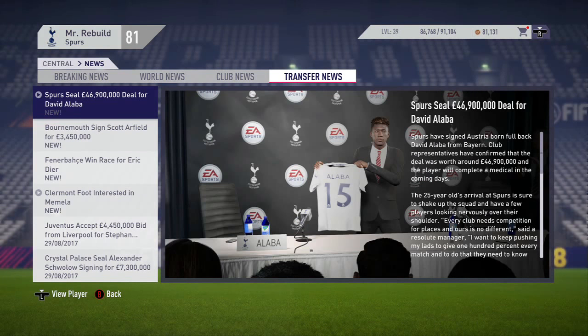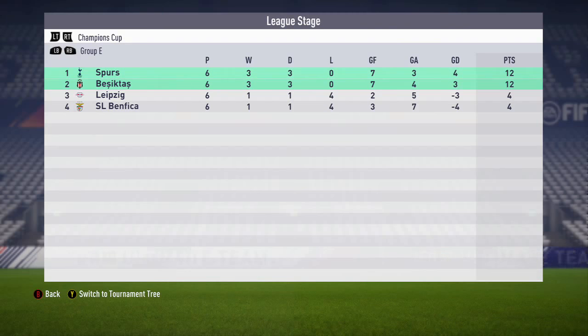And we signed another player, David Alaba from Bayern Munich, £46 million. Again, I think these two young wing backs that we've got from Bayern Munich are going to serve us well for the rest of the career mode while we're trying to win. They're young and they've got space to improve, so investing for the future. Here's the Champions League group in Season 1.